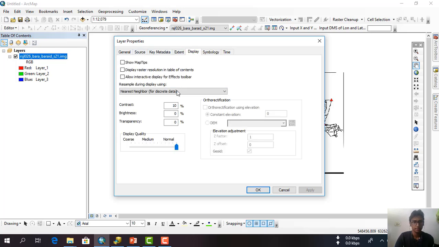Go to display and make it bilinear interpolation, that is for smooth lines. Apply. Okay.